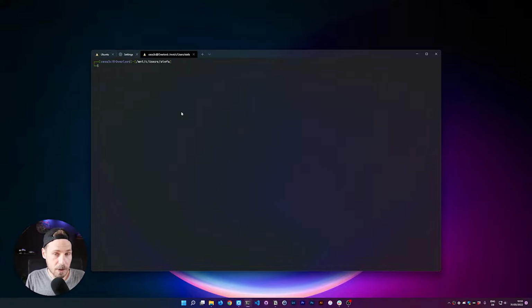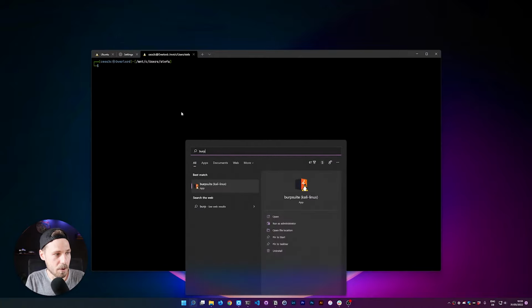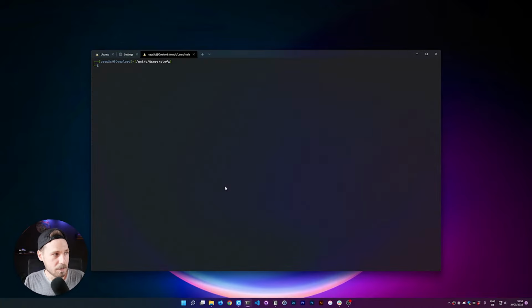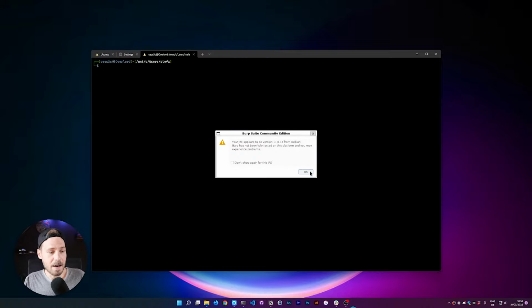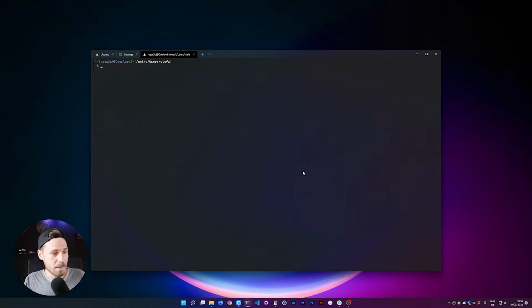And what else you can do now is you can use Burp Suite. If you have installed the top 10 tools or Burp Suite, you can press Windows key and you type burp, like I showed you in the beginning of the video. Now this might be bugging out. No, it doesn't, because I reinstalled it. So it's firing up, it's working as intended. And yeah, that's it guys.